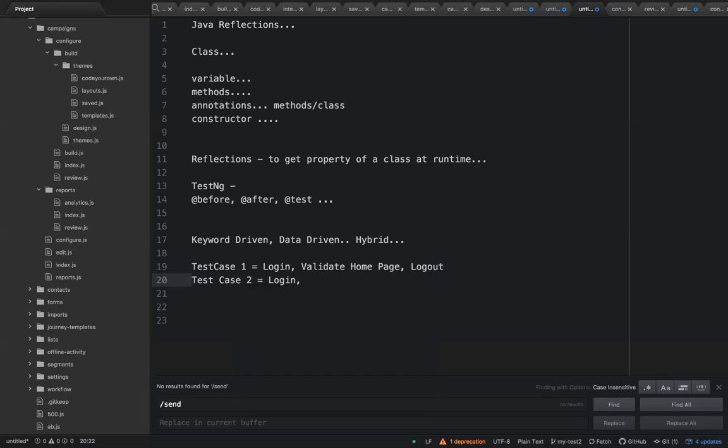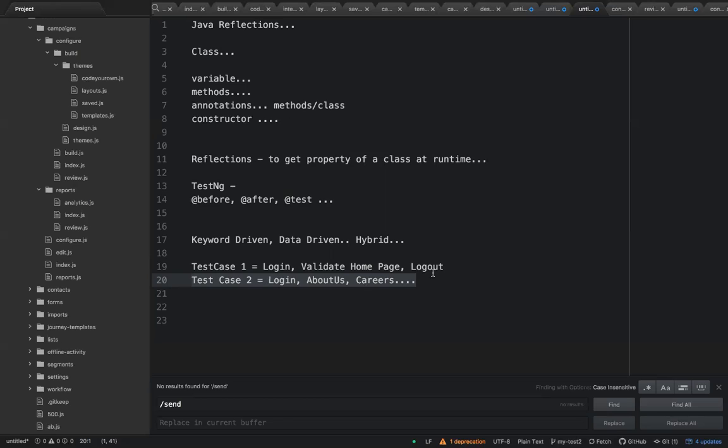Let's say in test case two, you want to validate the about us page, and then a careers page, and so on. So these are two different test cases which call separate sequences of methods. How we call these methods in our automation framework defines everything: what the framework is, what the structure is, and so on.